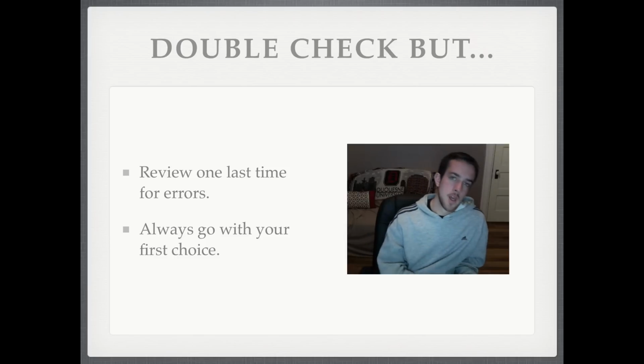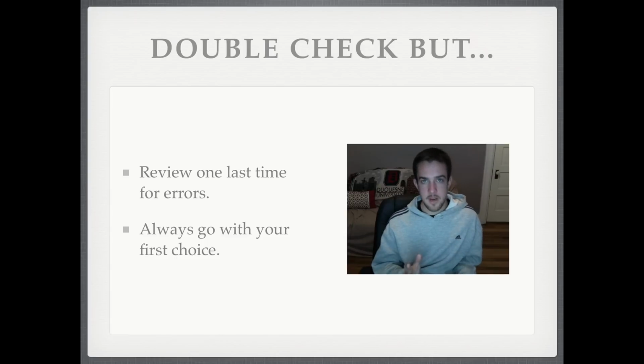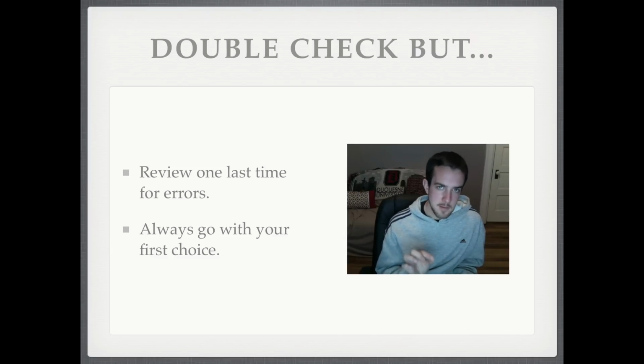However, here's one thing. I have found that when you are taking a literature test, which you are in this case, you always want to go with your gut. Well, what does that mean? If you have narrowed it down to two choices and you have selected one, it's your first instinct, it feels right, you're really not sure why, you just kind of go with it. Now, it's possible to go back and overthink and overthink and trick yourself into picking the other one. I'm sure you've all been there. They have actually found that that's a great way to get answers wrong.